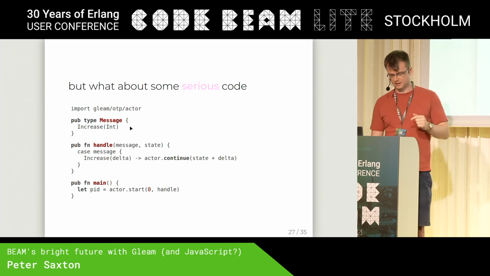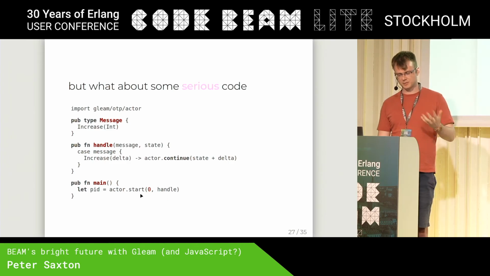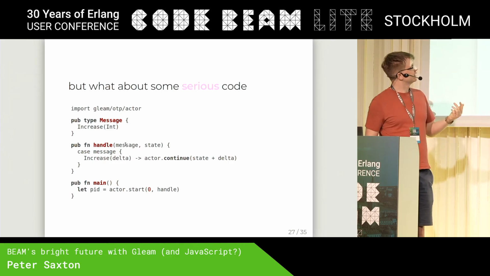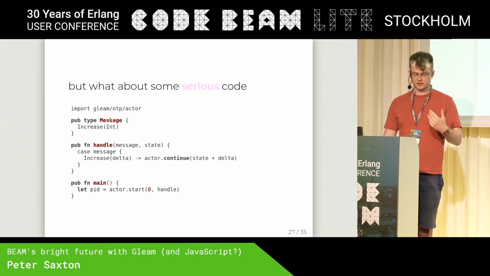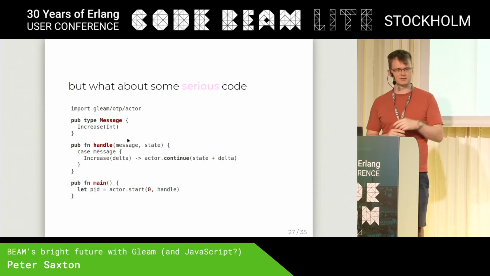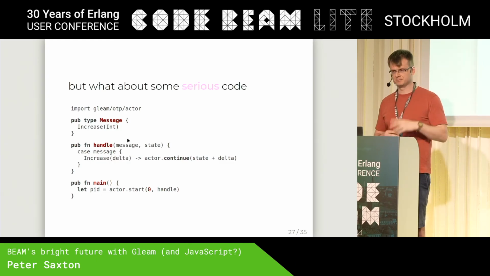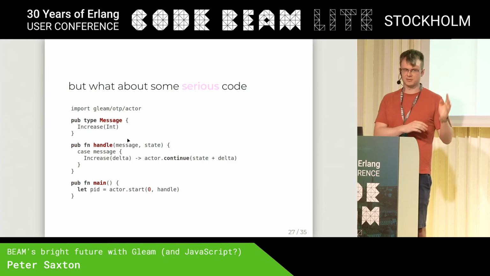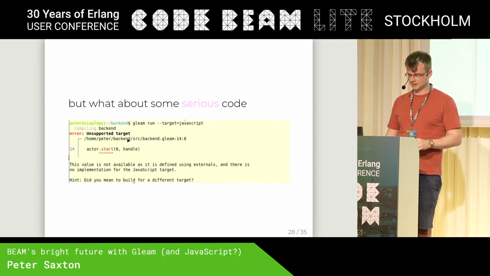I probably should talk through the code some more, but we have a handle function, which we pass when we start an actor. The handle function takes message and state. The type system makes sure that the message you send to this PID matches the message type that's handled in the handle function. Your PID reference is parameterized over the type of the message that it receives. So you can't send a message of the wrong type to a process if you stay in the Gleam language. You can if you FFI out to other things, but then you've made your own rules.